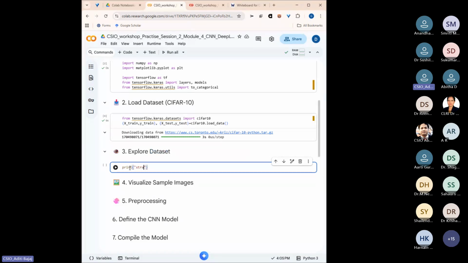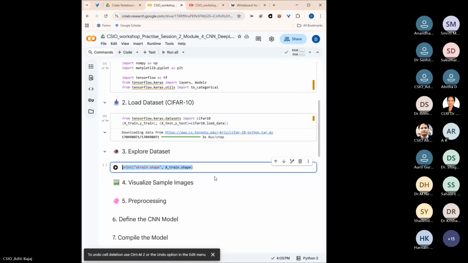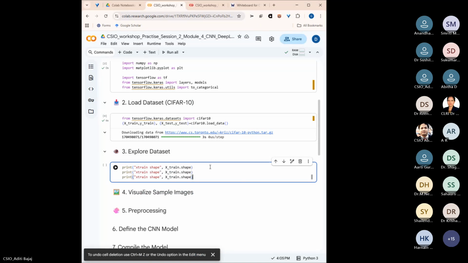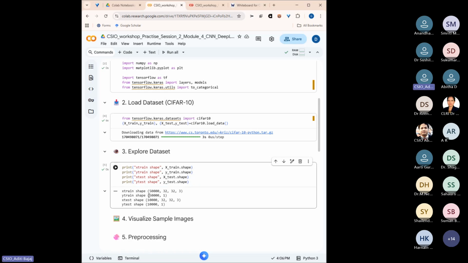After loading the data, the variable x_train, its shape is x_train.shape. Then y_train, x_test and y_test. Okay, as you can see here, x_train is 50,000 and x_test is 10,000.